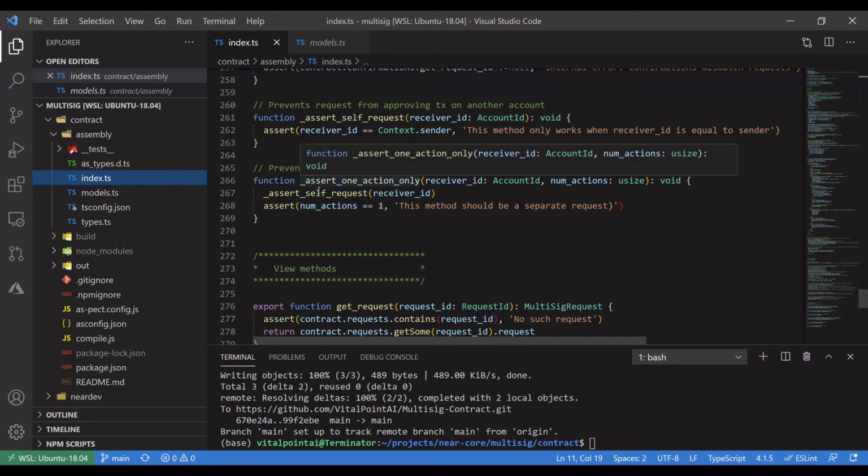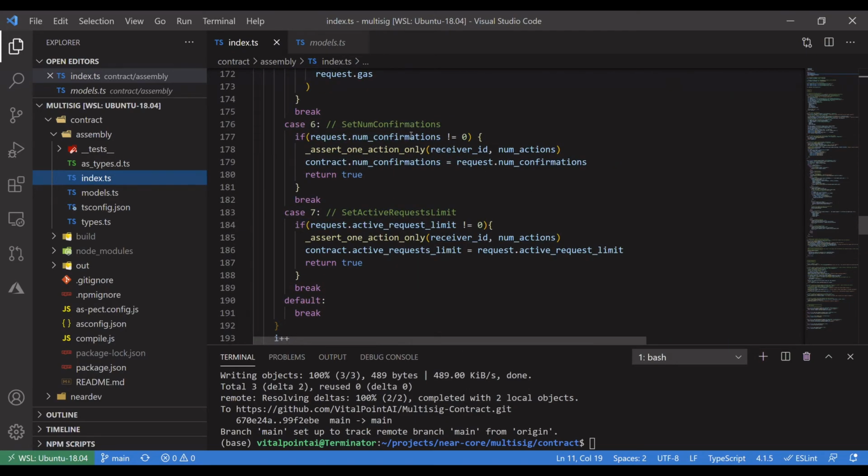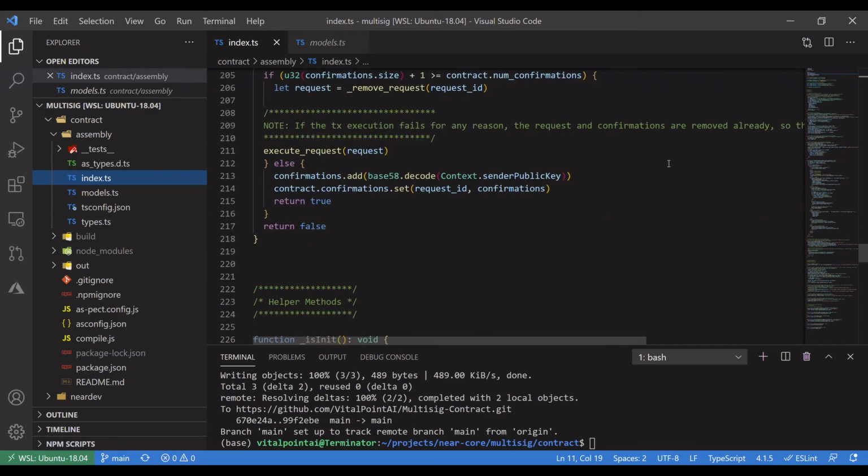So this ensures that is the case if those two are called. So here's the set number of confirmations. Again, it just asserts that it's the only action that's in the array at this point. And same thing with set active request limit.